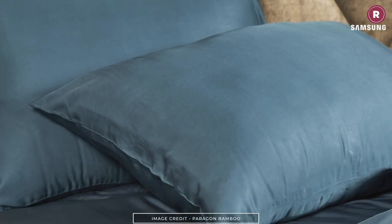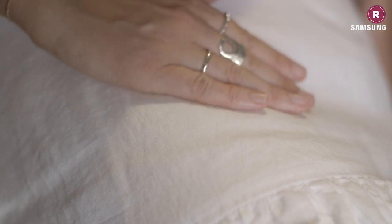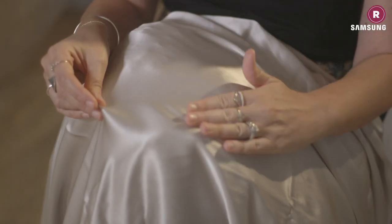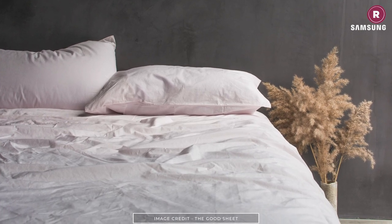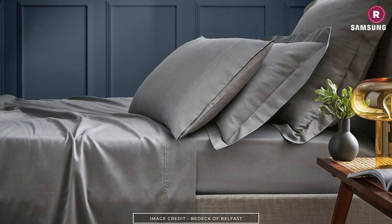Your last fabric choice is regenerated cellulose, also known as viscose or lyocell. These bed sheets are made using plants like bamboo and eucalyptus, are super soft — sometimes even softer than cotton — and often sustainably made. Linen feels sturdy, soft, and crisp, while silk is much smoother, cool to the touch, and has a subtle sheen. The way cotton sheets are woven has a big impact on how they feel. Your primary cotton go-to's are percale or sateen: percale is a basic grid-like weave that feels smooth and crisp and barely requires ironing, whereas sateen has a satin weave and is silky smooth with a lovely subtle sheen.